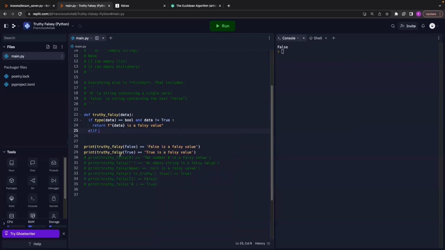What's in the elif? Type data equals, we can just do an integer. One. No, right? Okay. Because false is equal to 1. True. Yeah, we just want to check if it's a Boolean.